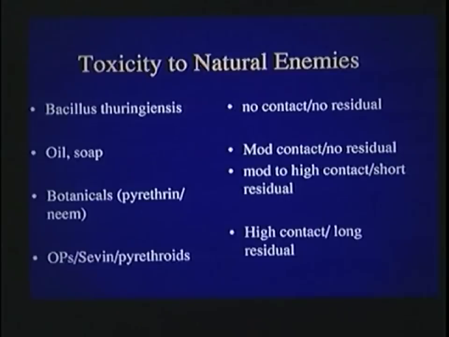For instance, if you can just use it around the trunk of a tree, and in such a manner that it doesn't get farther out into the environment. And sometimes that's the best choice. So let's look at some of the insecticides, in terms of their toxicity, natural enemies, and their selectivity.